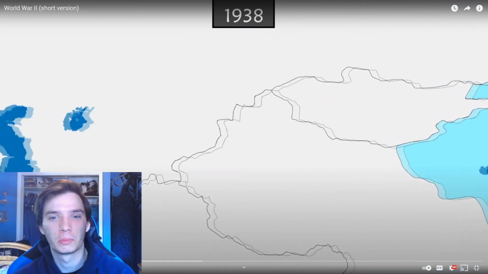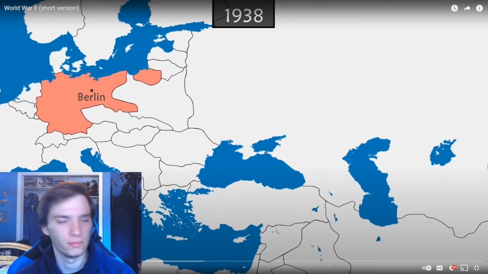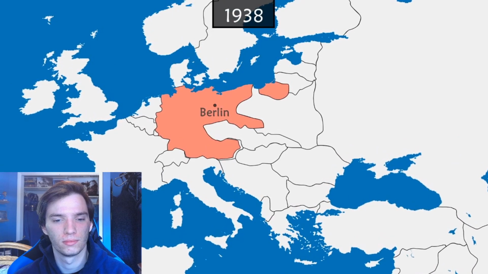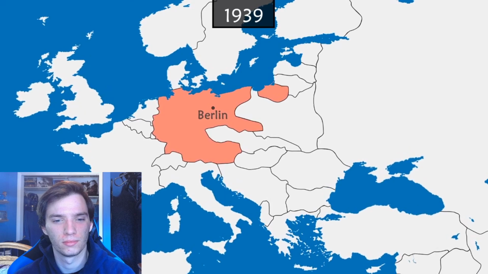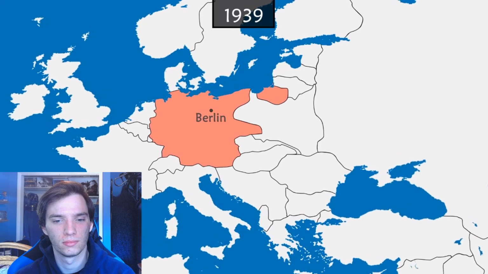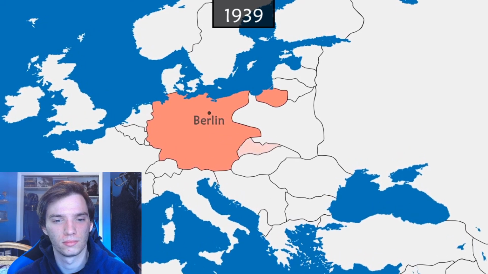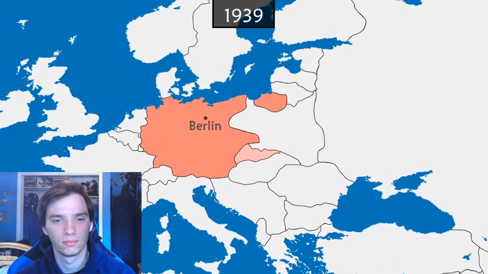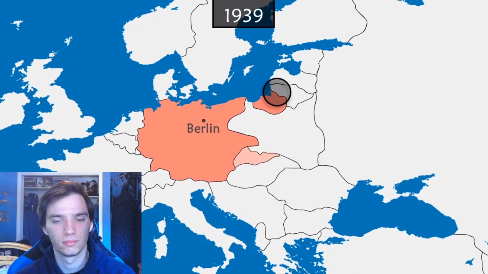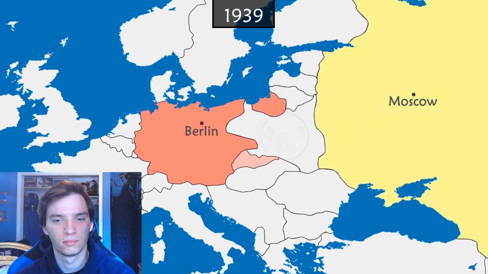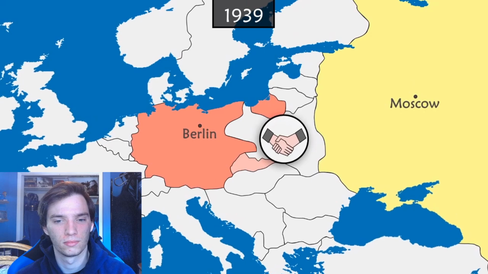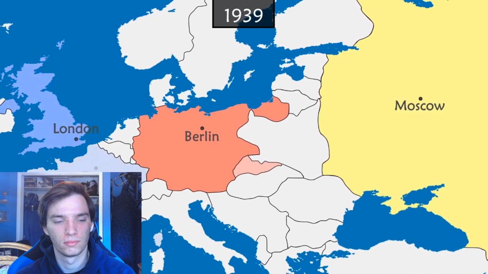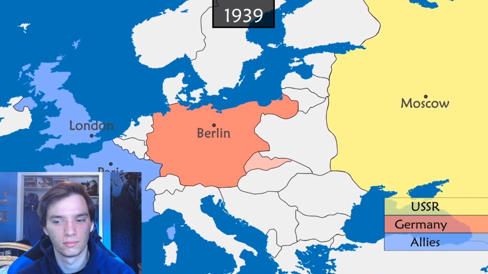Germany is now powerful enough to launch its territorial expansion. It first annexed Austria with support from the local Nazi party. Next, the west of Czechoslovakia was invaded. The Slovak Republic becomes a German satellite state, while Hungary grows closer diplomatically. After the occupation of a part of Lithuania, Germany signs with the USSR a non-aggression pact and a plan to carve up Europe. It then attacks Poland, which provokes the United Kingdom and France to declare war, marking the beginning.